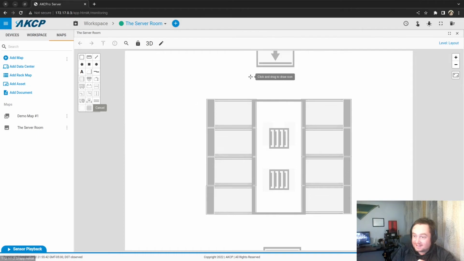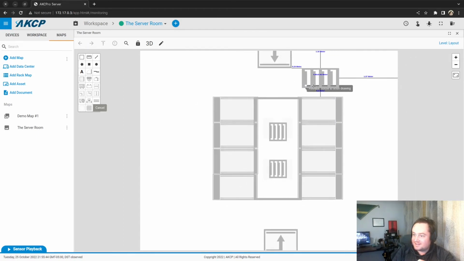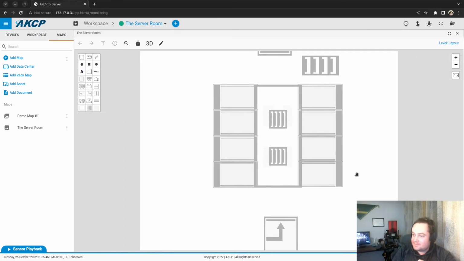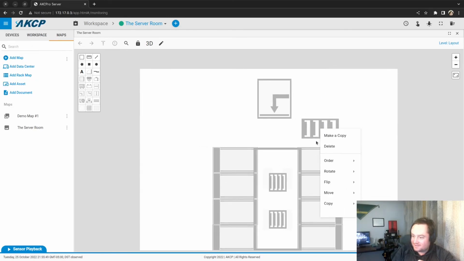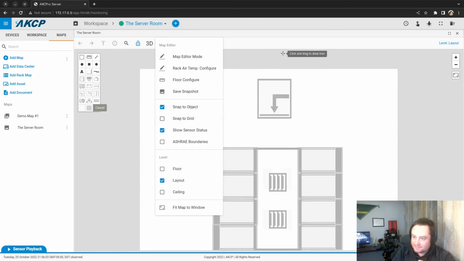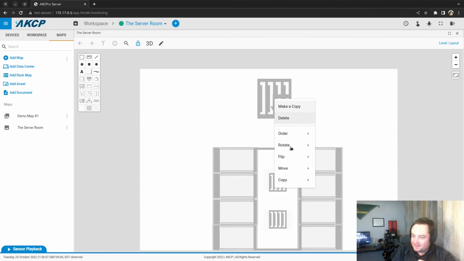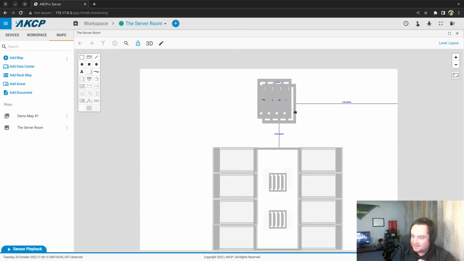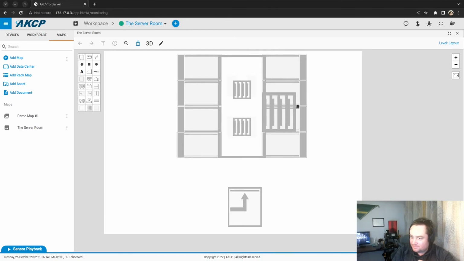Like that, I just put those over my crack like that. I will just unlock it. Yep, map editor. We will snap to object. Et voila. Yes. Make a copy and put it there.